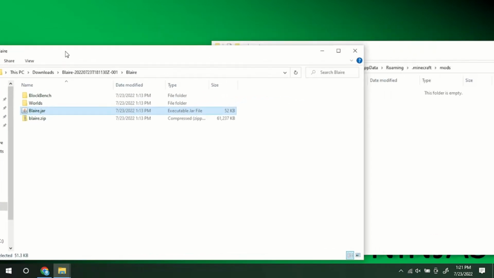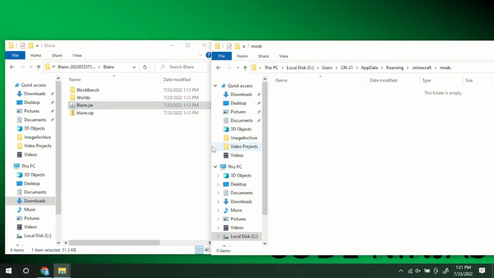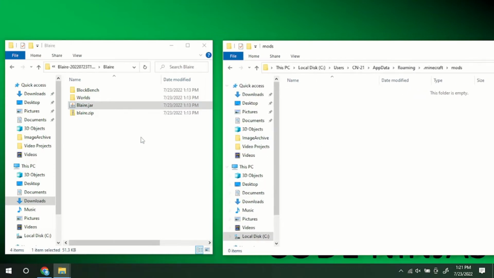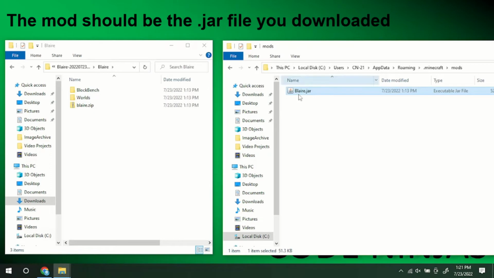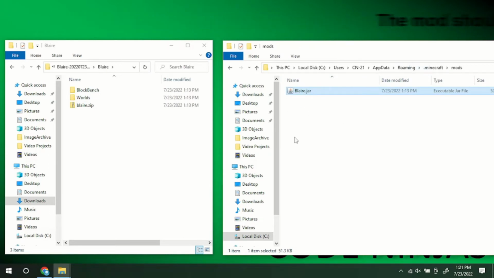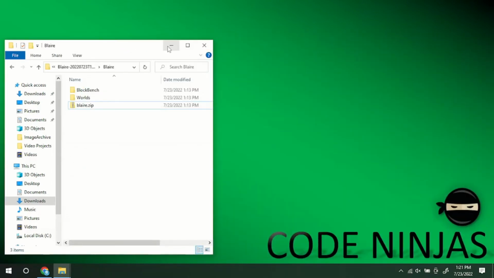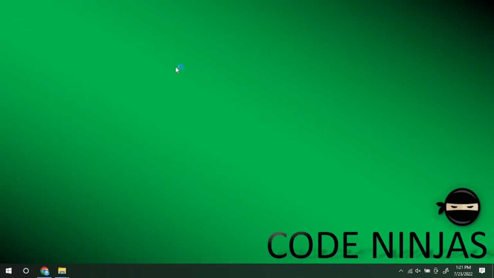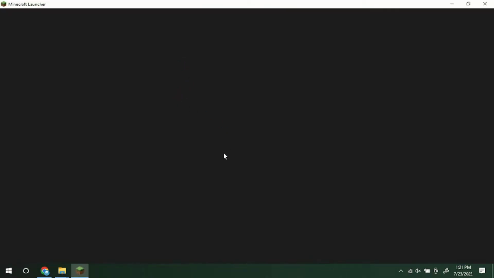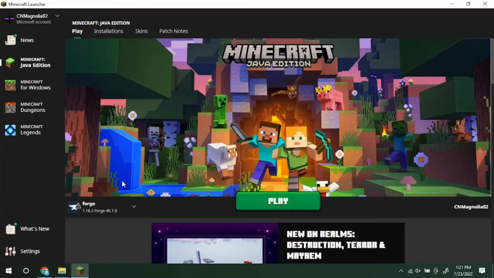Now from here, you go back to your student folder that you downloaded, the one that you extracted from the zip file, and you simply click and drag the mod into your mods folder. At this point, you have successfully installed your student mods, and to play them, you will need to launch Minecraft with the Forge launcher, and I will show you how to do that now. However, this has not installed the workspace in order to keep developing your mods, so stick around to learn how to do that.